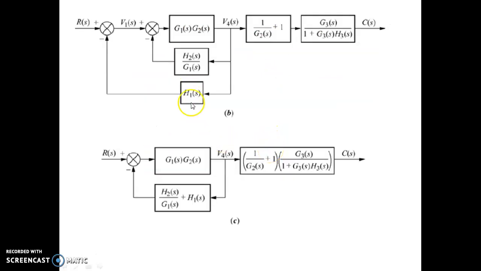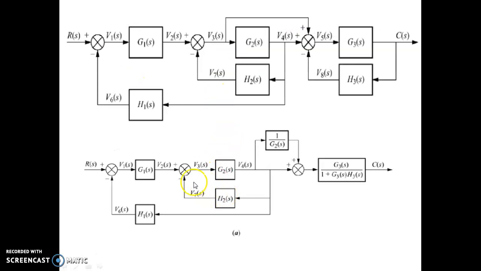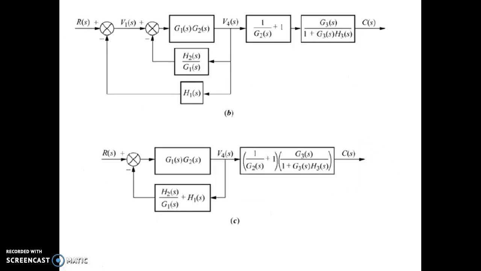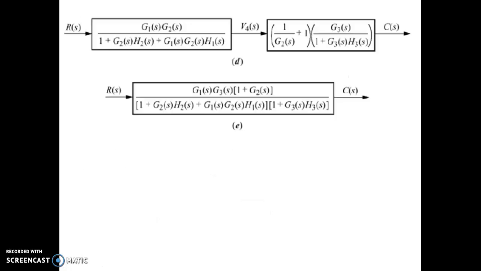Instead of that, this step you can solve like this also. This becomes parallel, 1 by G2 plus 1. This becomes an internal feedback loop, G2 divided by 1 plus G2 into H2, right? This reduced block will be multiplied with G1, again internal feedback loop. So this internal feedback loop will be multiplied with this reduced block and this reduced block. Only multiplication, and it's quite simple. So it depends upon you how you are solving the problem. Thank you.